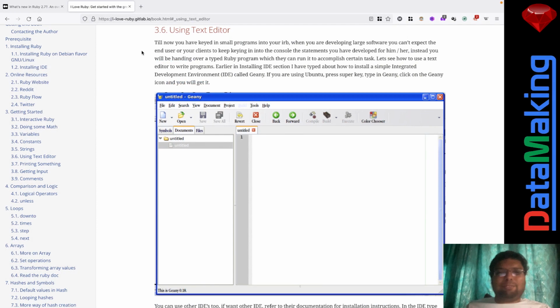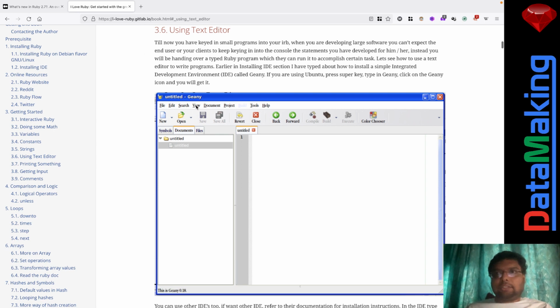For simple one-line stuff or some simple calculation, REPL is okay, or the interactive Ruby, IRB, is okay. But in reality, almost every Ruby program is run as a text file, and the Ruby interpreter operates on it, runs the text file, and puts output to something. If it's a web application, it puts output to that WebSocket or that port. If it's a command line application, it puts output to the command line. If it's a GUI, it paints something on your computer monitor. So today we'll see how to use a text editor.